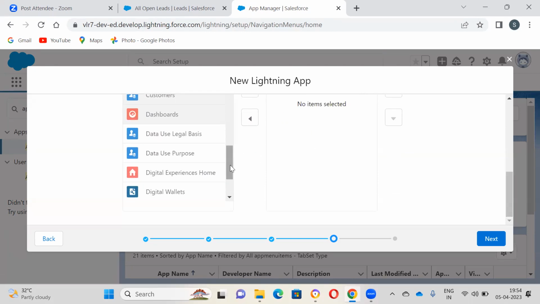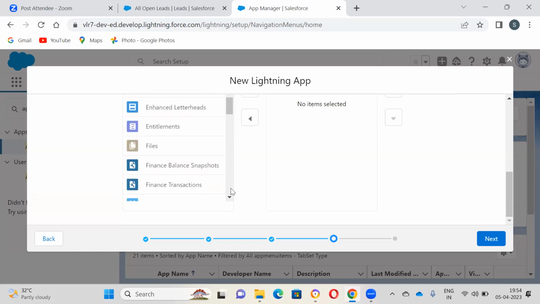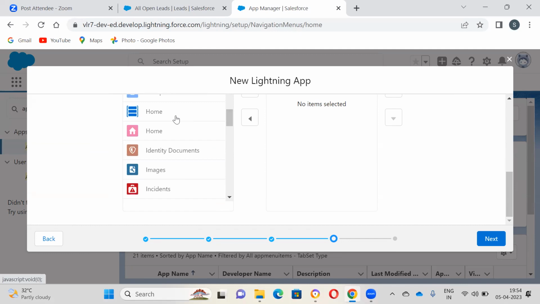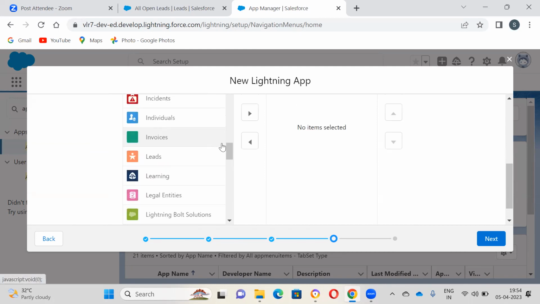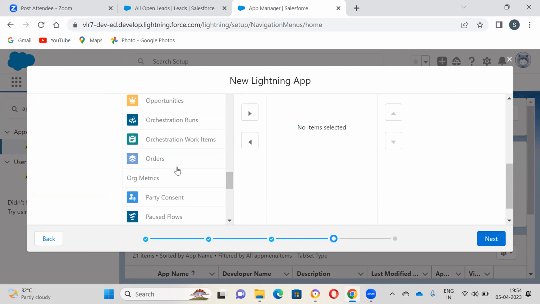Digital wallets. By default, it will show all the available items like the home tab and images. If you want, you can select them also. Leads, invoice, I will select the invoice tab. Leads tab also. Orders.